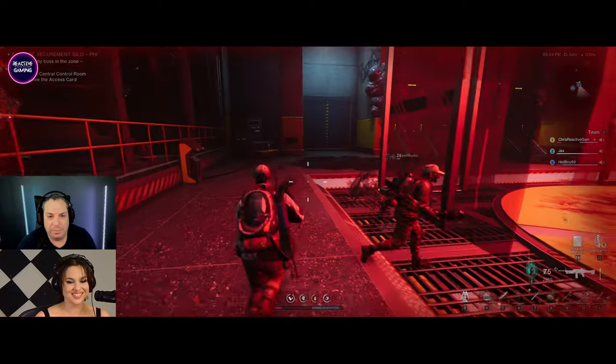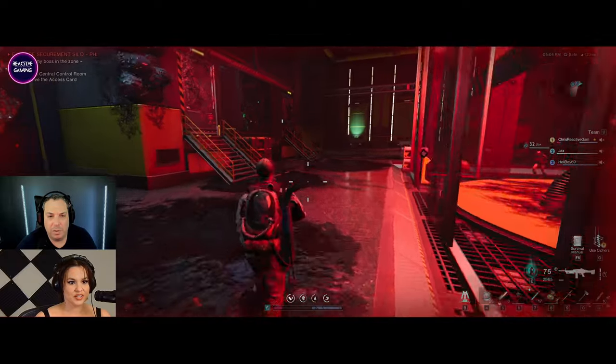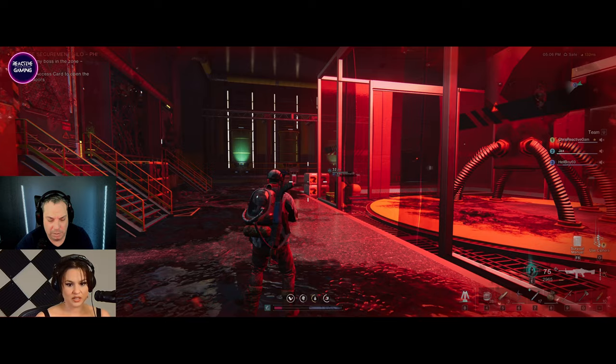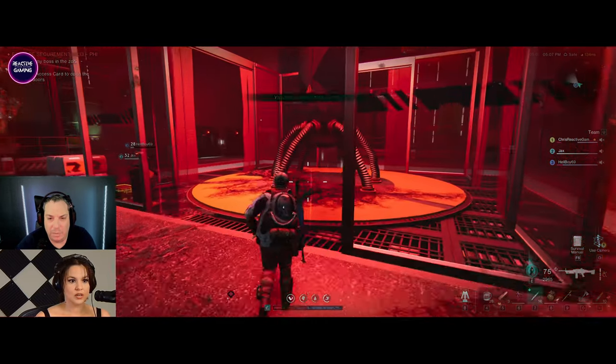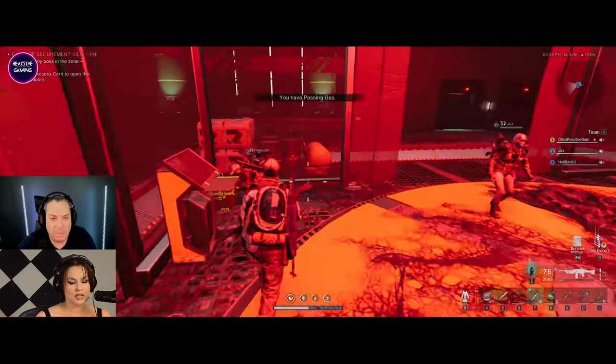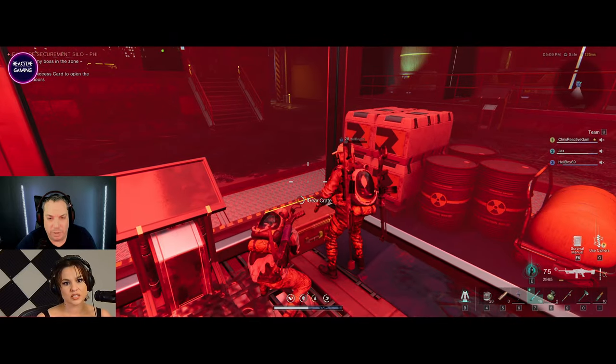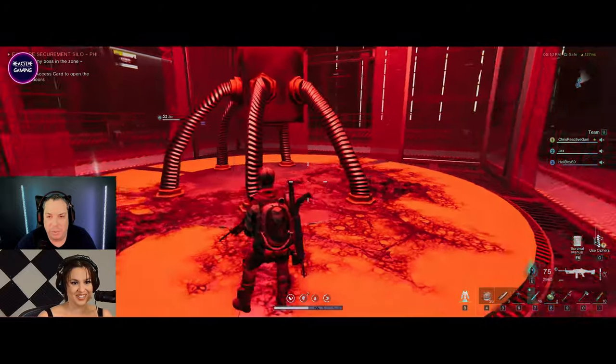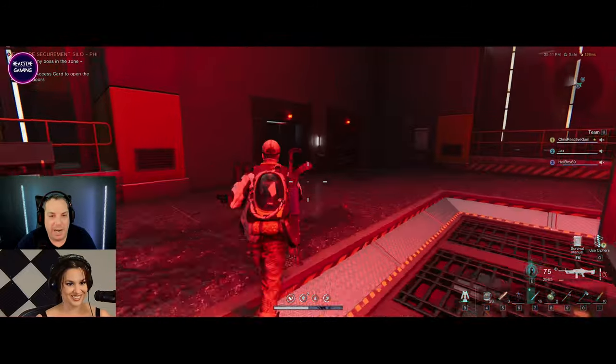Where's the gear crate? In here. Where in here? That doesn't help me. In the middle. Ooh, there's where your access card has been. That's the card we needed. Woo!